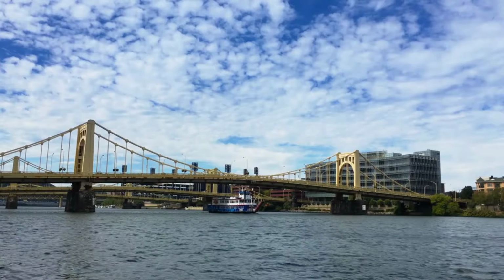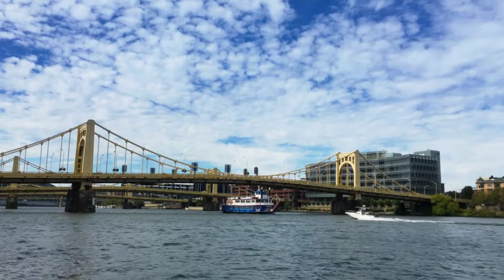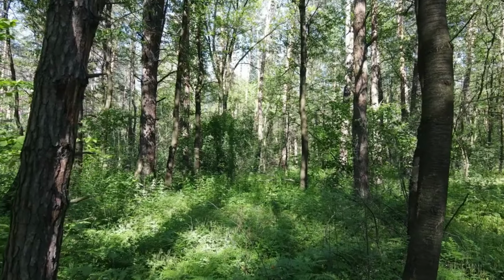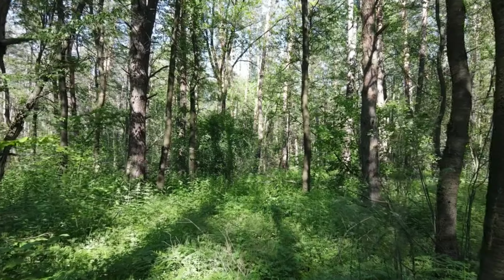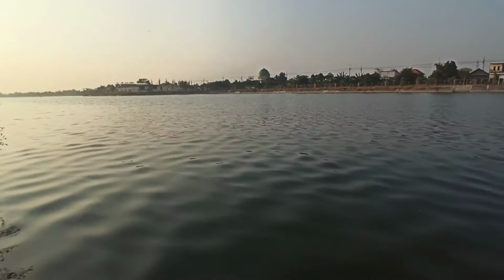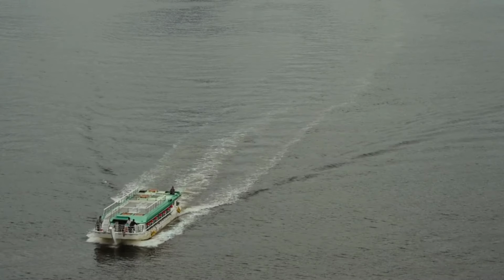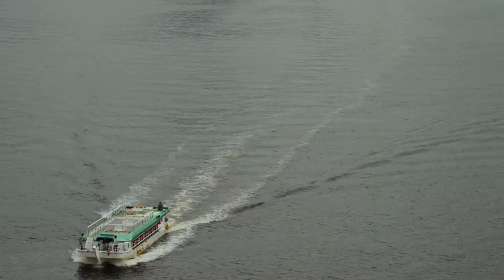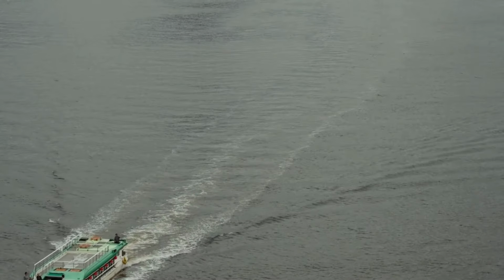As the Arabia made its way upriver, the landscape began to change. The riverbanks, once dotted with towns and farms, gave way to dense forests and untamed wilderness. The waterway became narrower, and the current stronger. The experienced crew was well aware of the dangers, but they had navigated these waters many times before and were confident in their ability to avoid disaster.